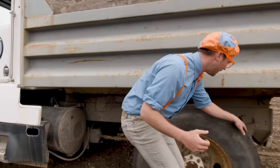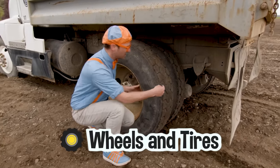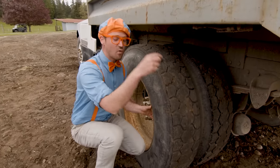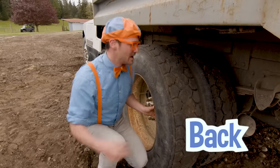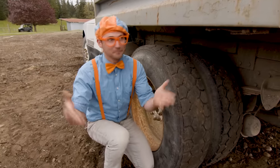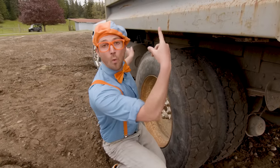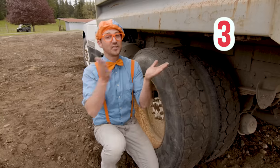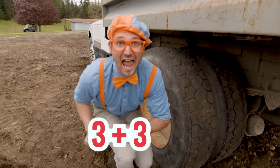Whoa! Look! Do you see how many wheels and tires this vehicle has? Look, there's two right here. Normally, they only have one in the front and one in the back. But this has two in the back. And that is multiplied by two because it's on each side. So that means on one side, there is one, two, three. And you can add three on this side to the other side. Three plus three is six.